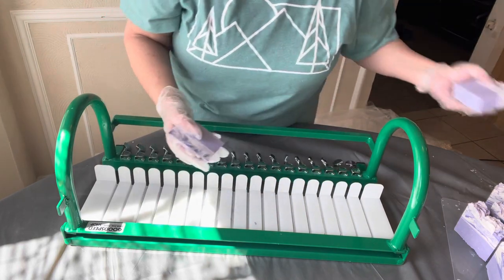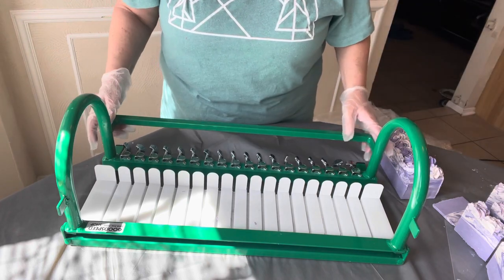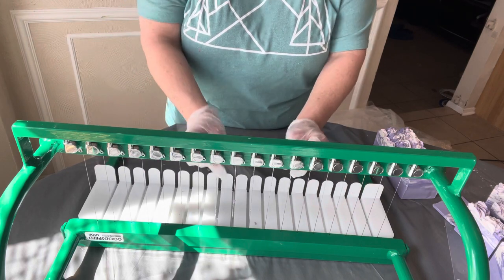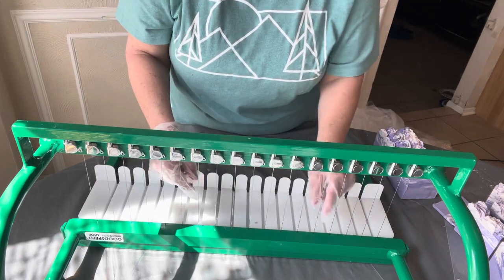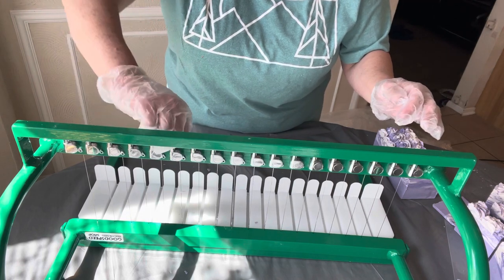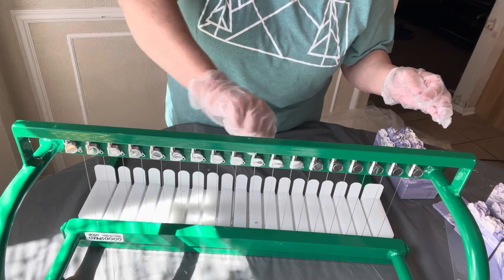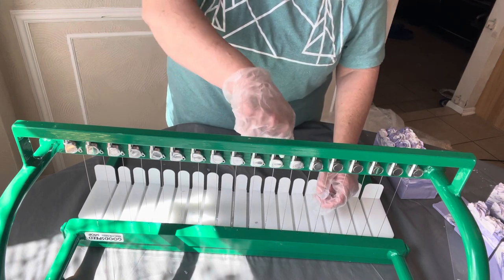Oh my gosh, I'm so excited! What should I name it? I think I should name it something. Royalty Soaps has got a green one — I don't know if it's this color of green. By the way, they've got several colors you can choose from, and you can get your dimensions just right whether your soaps are an inch long or bigger. You can tell them what you want your dimensions of your soap to be, and they've either got it made or will make it for you. Lots of colors to choose from — my favorite color is green — and Royalty Soaps has got a green one they call Kermit. I thought about calling this Hulk.